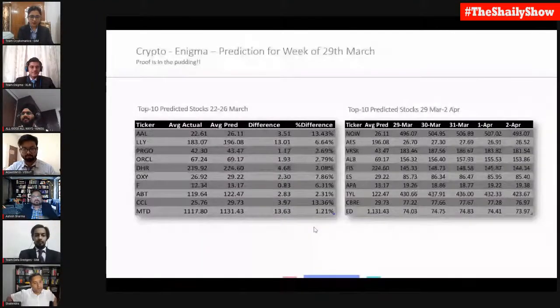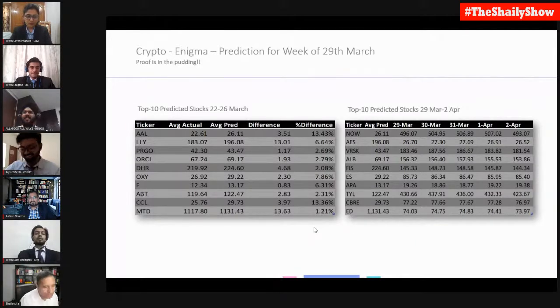Here we go. Okay, so now let's talk about tomorrow, that is, predicting your stocks for 29th March to 2nd April. A disclaimer before you start, Team Enigma: these values are only theoretical. Please do not take these values and start using them for stock purchases. It's just a theoretical exercise. Having said that, there's still a fair degree of truth to the data. If it were my money, I would put it in these stocks, definitely. And if you make money, talk and make money with data.